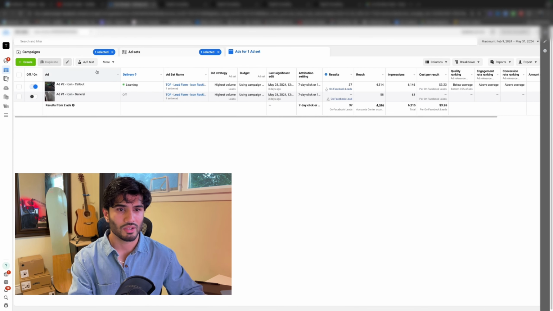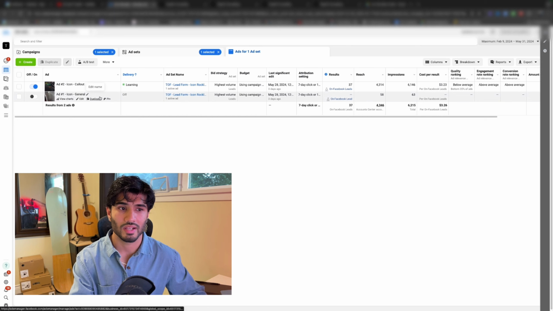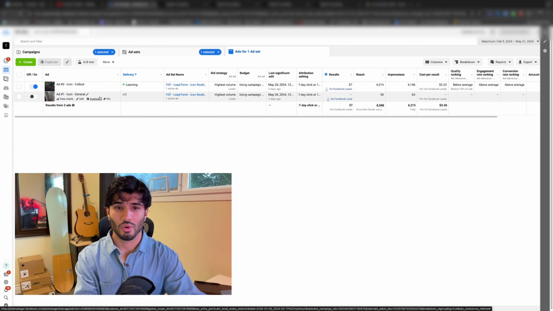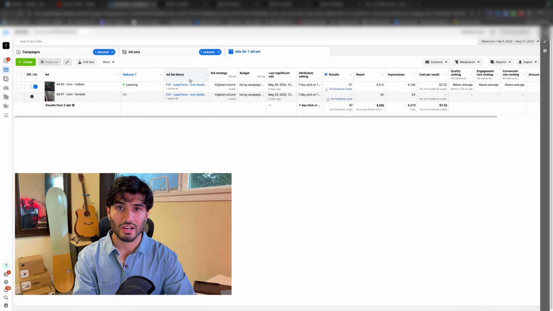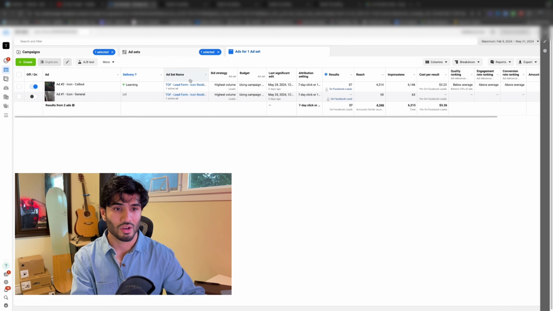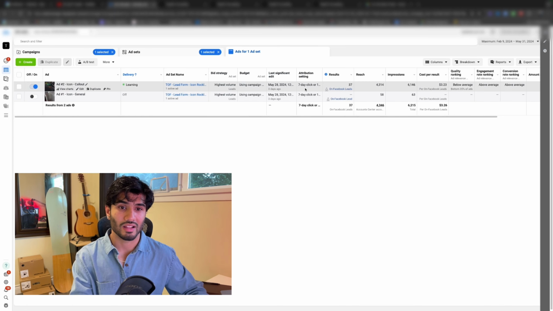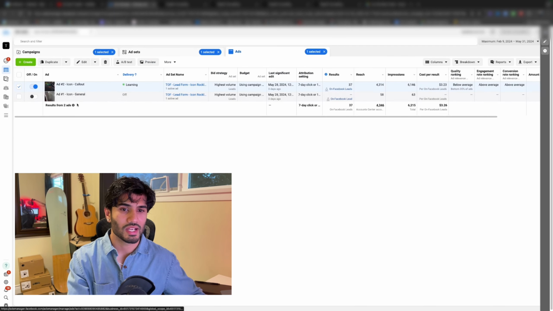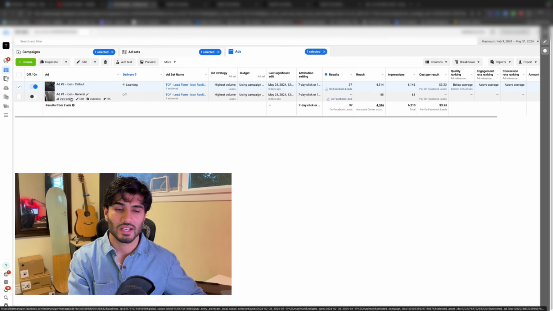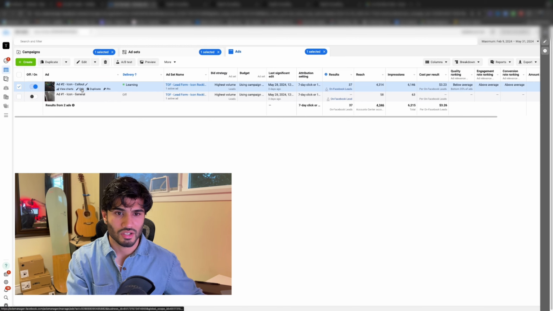And within this ad set, you guys can see that I have 2 ads, but I ended up changing this. So if you guys create an ad set and add a couple different ads within them, Facebook is going to manually allocate the budget between the ads. So even though the ad spend was $10 for this individual ad, it was pretty much just allocating it towards one ad within the ad set. Hopefully that's not too confusing. All I'm saying is that ad number 1 wasn't getting any ad spend, and because of that, I wasn't able to see the results. So I'm going to go ahead and click edit here so we can actually open this up.